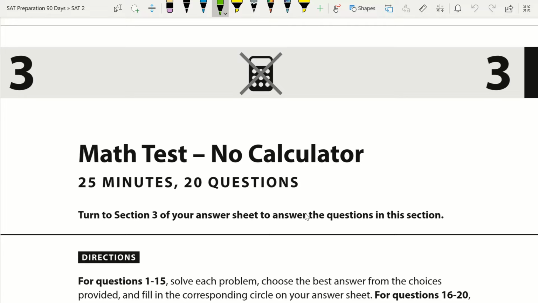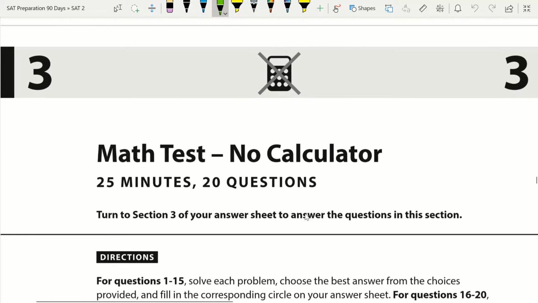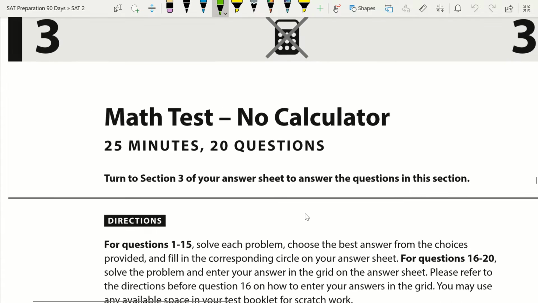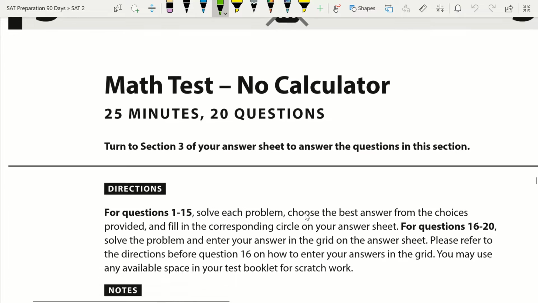So with that, we're going to get started here in about 13 seconds. Once my clock hits 2 minutes, your clock will show it shorter because I have to cut out the intro part. But yeah, we're going to get started here in about 5 seconds. I'll be going through 25 minutes just like I would if it were the real SAT, beginning right now. All right, let's get started.